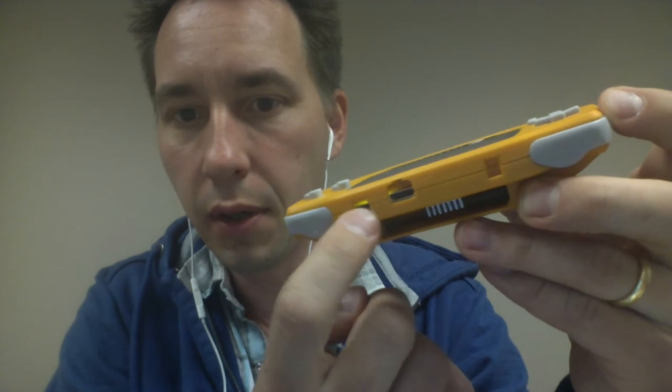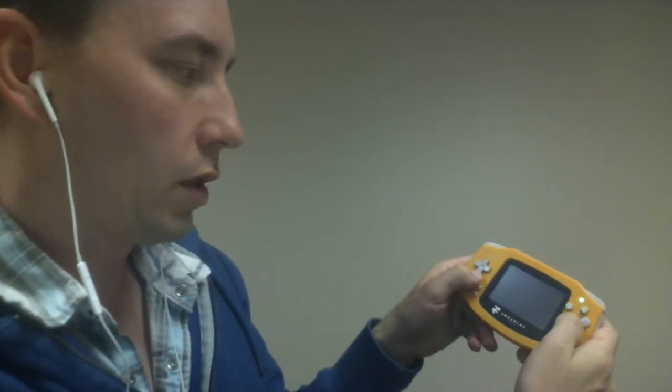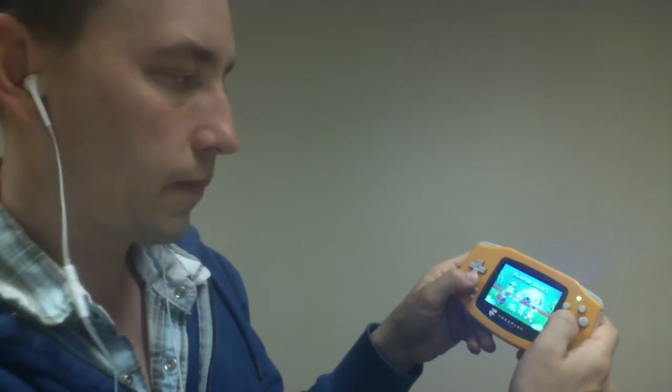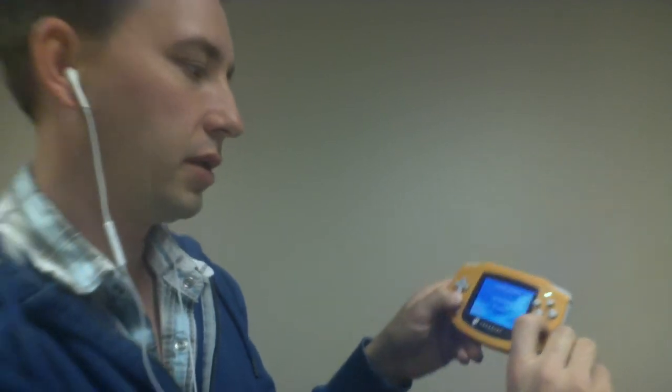We have the HDMI up here, the USB. This is not the final configuration — this is just a prototype that we just got. The only thing exposed is a heat sink, and so far it's been doing pretty cool. The heat sink is pretty warm to the touch, but it's a small heat sink. It's running at a pretty nice frame rate, and I think there's definitely some tweaks you could make. Basically, this is the power of a Raspberry Pi 3 inside of that same form factor we've had with the GamePi Advance previously, and now the FreePlay Zero, and now the FreePlay CM3.